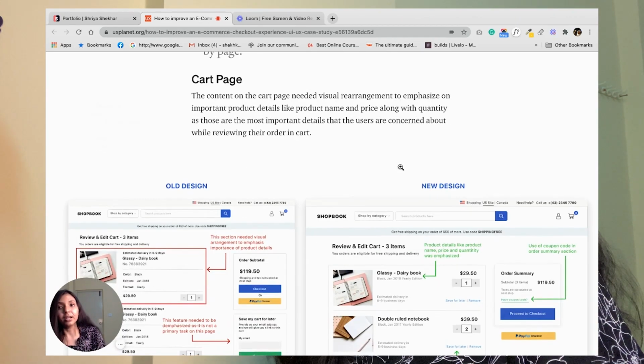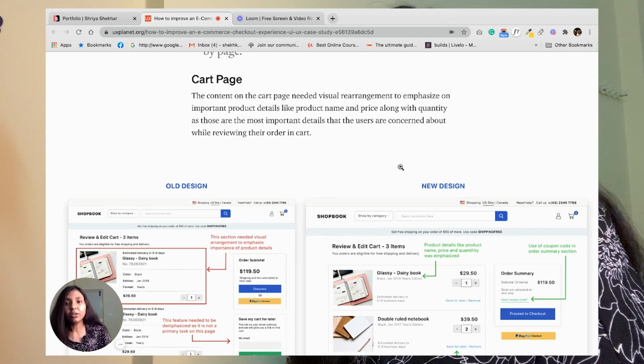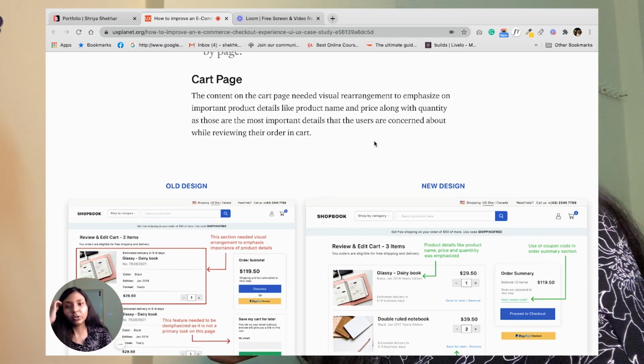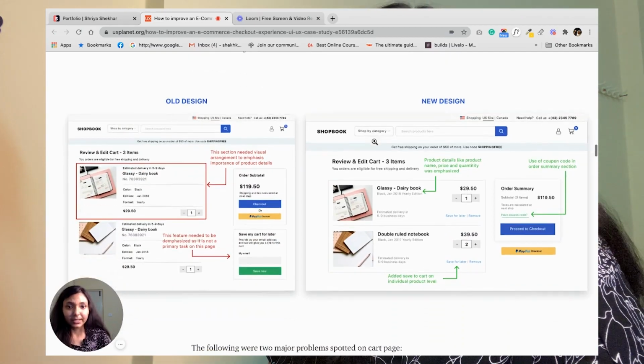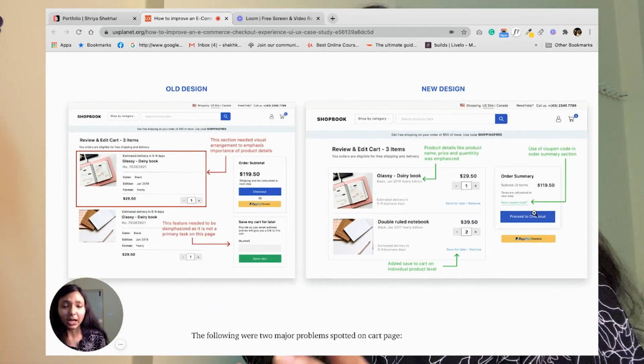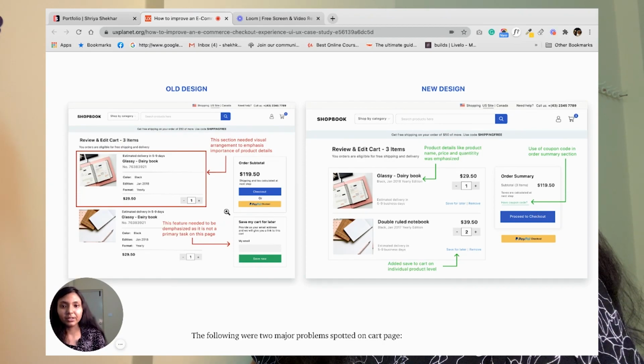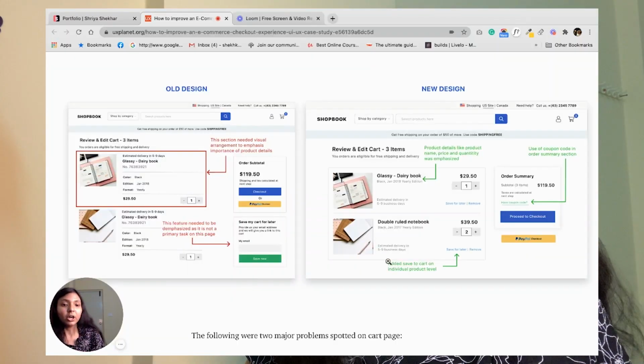I have given the solutions that I walk through from cart to checkout. So here you see on the cart page, I talk about the old design, how the old designs were, and what it is that I have done. The viewers can visually compare that I have these concerns on the existing website, and this is what I have done to overcome those barriers. Some visual representations were given more attention, the CTAs have been organized, and the things which needed to be de-emphasized, like save my cart for later, is not a very important feature which needs to be highlighted on the cart page, and hence I have decided to move it to a smaller focus area.